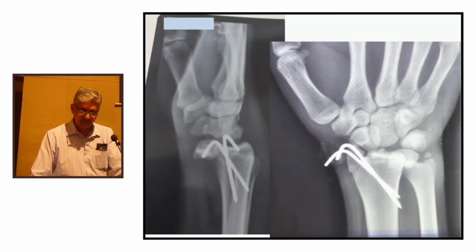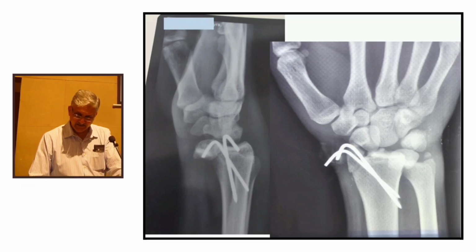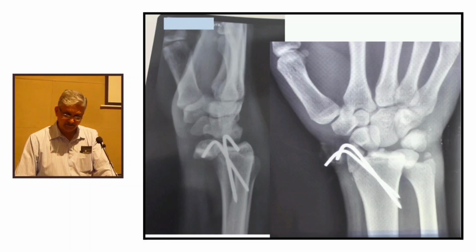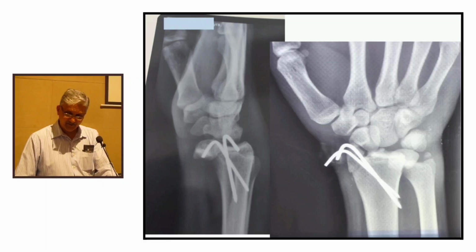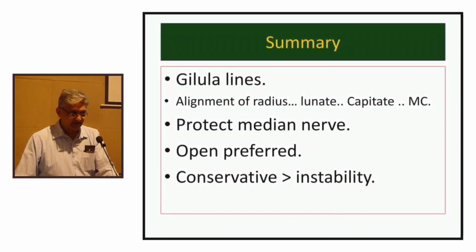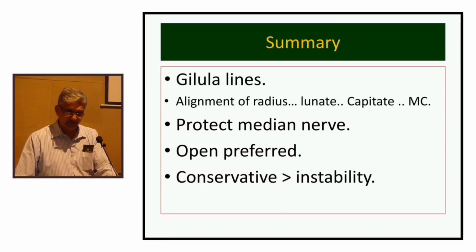How not to do it is also important. What you see here is a fracture of the styloid process of the radius, but what about this bone? This is the lunate. Putting the K-wire in the styloid process, because we understand the radius well, we don't understand the carpus, is not a good idea, and therefore this is a missed perilunate dislocation. So summary, the lines of the carpal arcs have to be maintained, protect the median nerve and put them in alignment, and you will be safe.